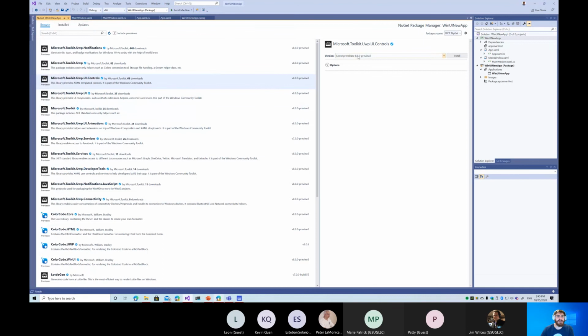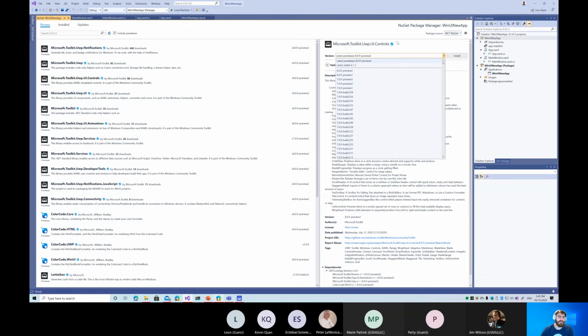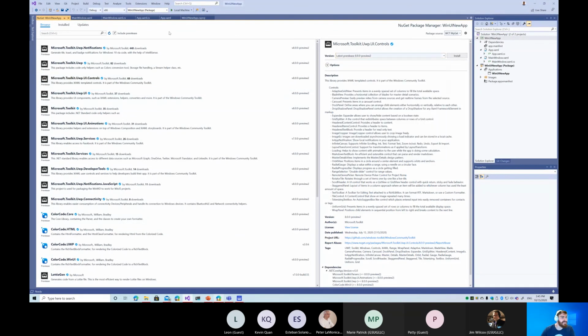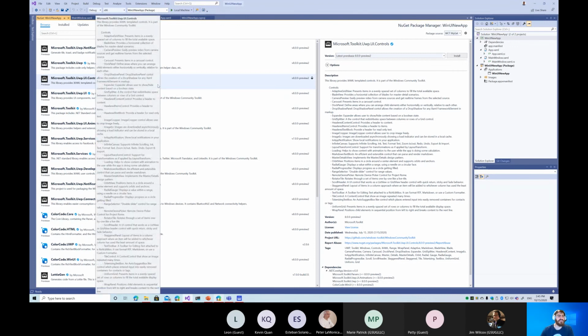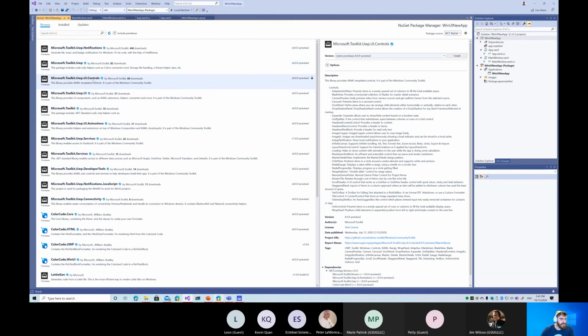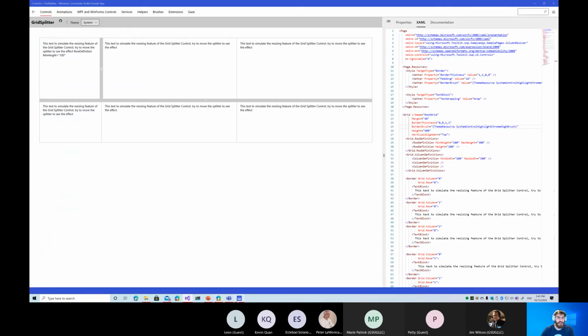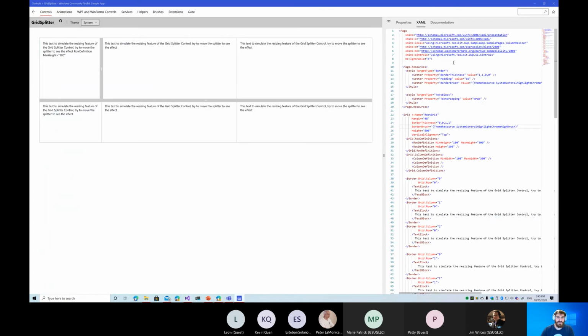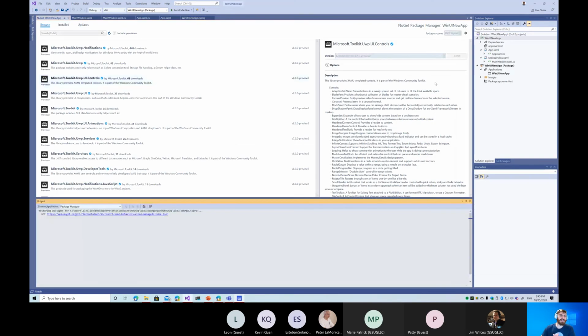Microsoft.Toolkit.anything version 8 point something, right? In this case, we have preview 1 and preview 2 already shipped here inside our MyGet. We are in the process of moving this to either Azure DevOps or GitHub, because we do have NuGet feeds on those platforms as well. But as of today, it is inside the MyGet. So what I'm going to do is literally just click on the install button here for the WinUI UI controls, which is where I know that the grid splitter lives based on the namespace. Quite easy actually to know that.